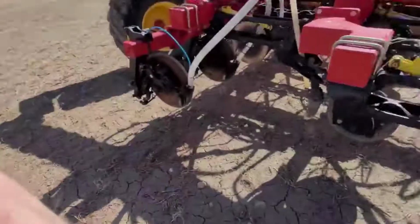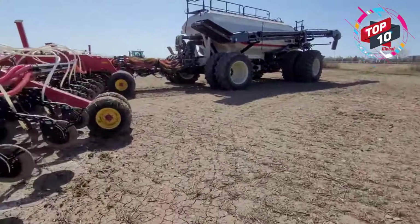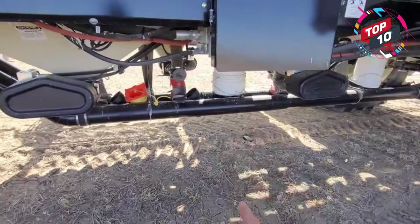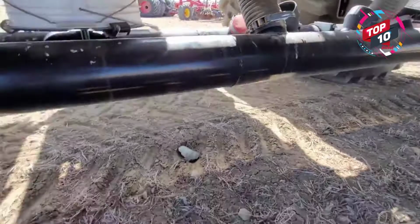No worries, no worries. We just got the hoses swapped back. I bet you it's when I did my calibration. Let me go check. This is why you do a crank test, you guys. I bet you I might just have messed up here and didn't put these on right. Nitrogen is going out in the seed line, okay? Right here, we got a fertilizer line and a seed line. So all my nitrogen sulfur is going out my seed line, and my seed, which is this one, is going out my fertilizer line.